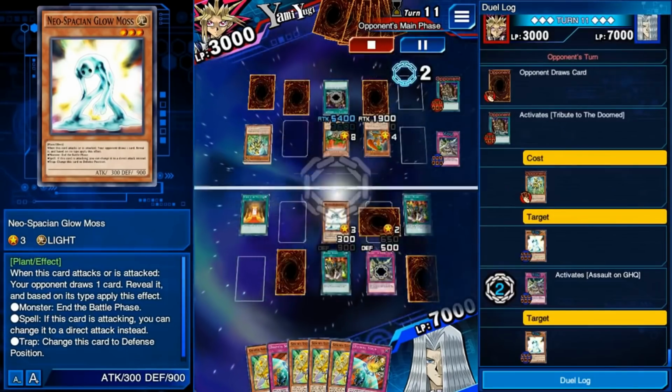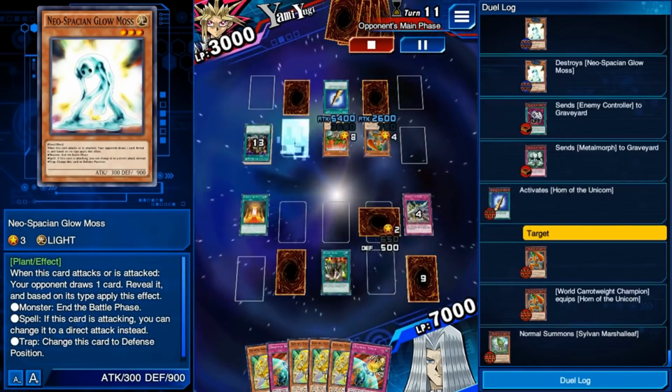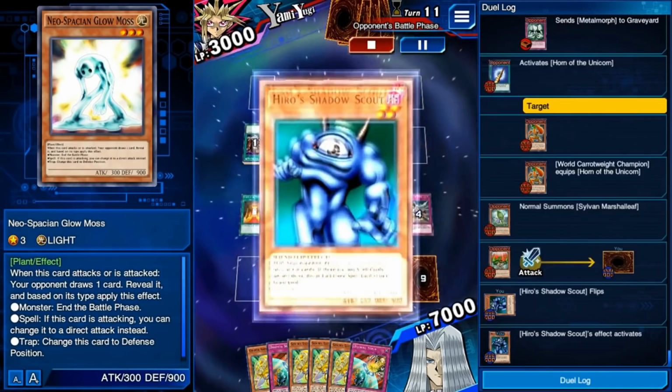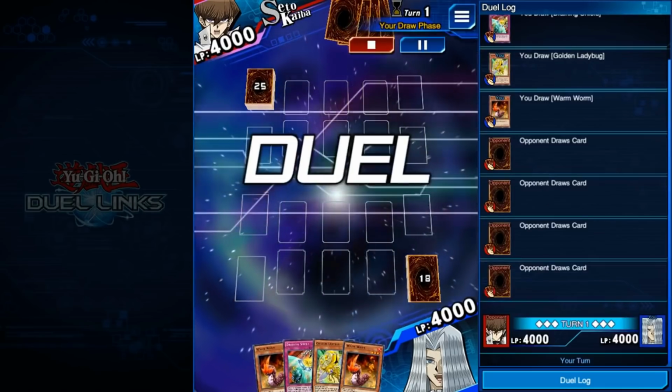And the way you would win was by basically just milling out your opponent, with a copy or 2 of Hero Shadow Scout and Wormworm. The deck directly benefited from being able to gain life points, because you would gain advantage every time you lost 2,000.